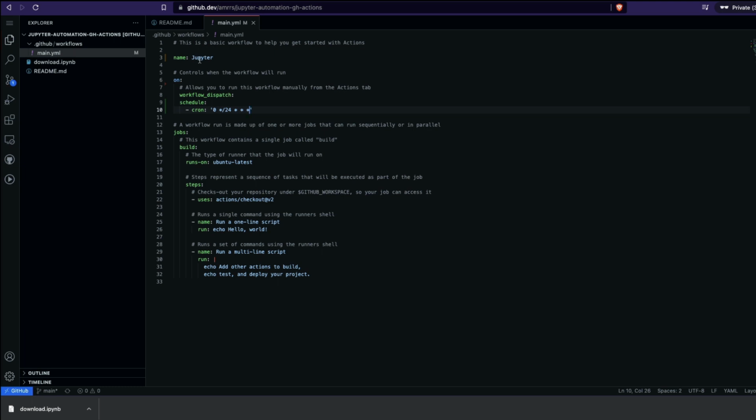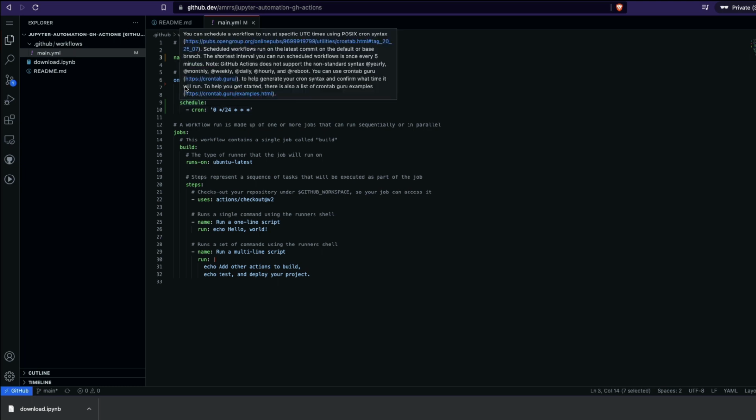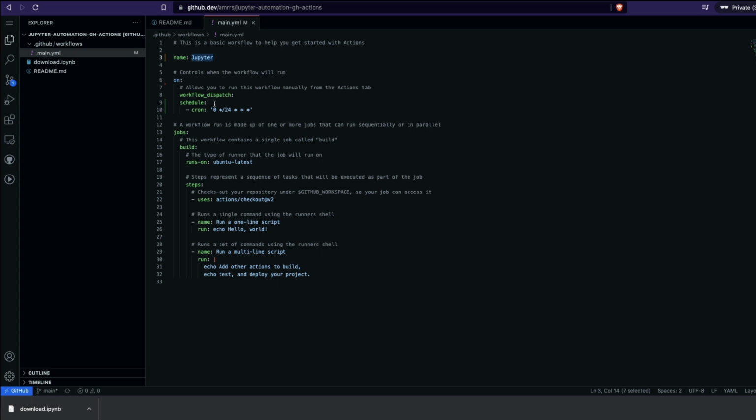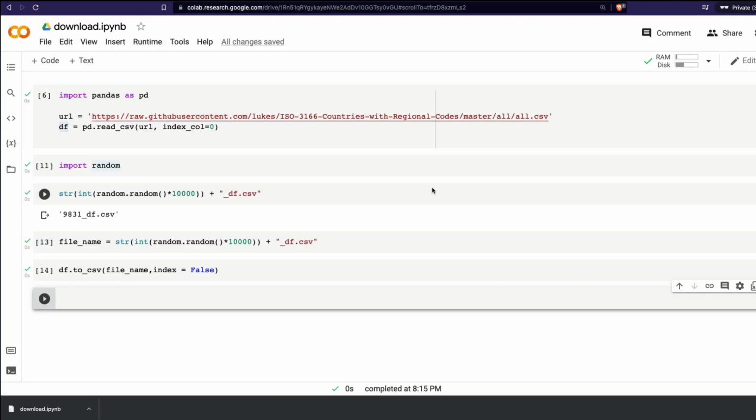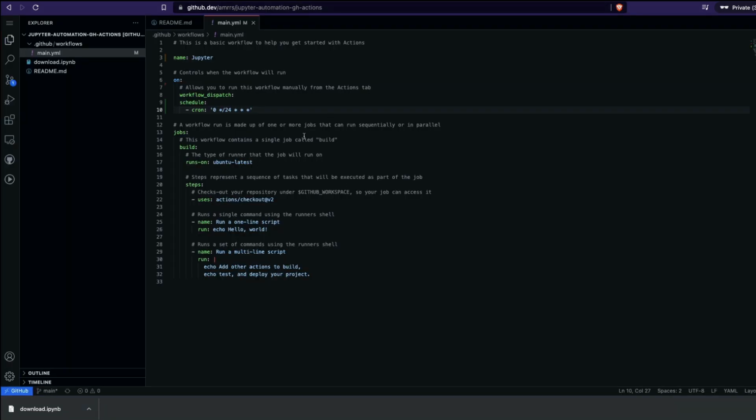So we have said what the name of the workflow is. We have said when we want it to be triggered, based on a schedule, and the cron is this. At this point we know this is our schedule. But the problem now is, what do we want to run? We actually want to run a Jupyter notebook that is written in Python. So now we need to figure out how to include Python here.